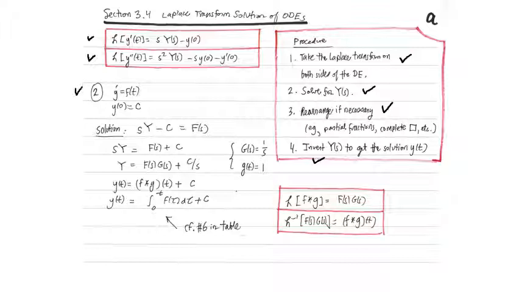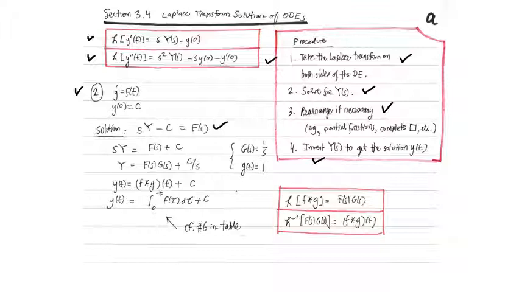So here's problem 2 from that handout. The time derivative of y is f(t), y(0) is c. Taking the Laplace transform on both sides and using linearity, in other words, Laplace transforming term by term, we get that. Now in this problem we don't know f(t), so we're going to come up with an expression for the solution that will work no matter what f(t) is. So we just say that the Laplace transform of f(t) is big F(s).